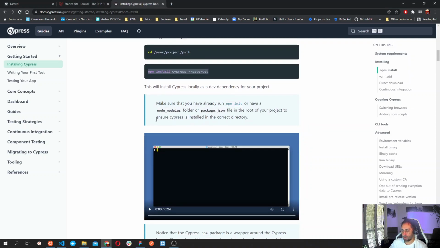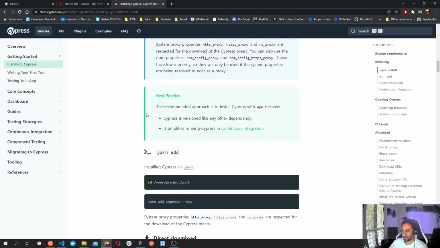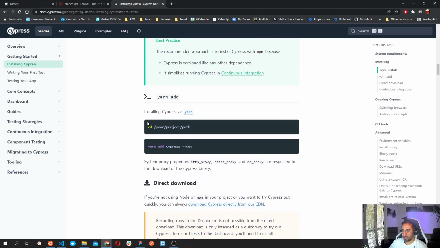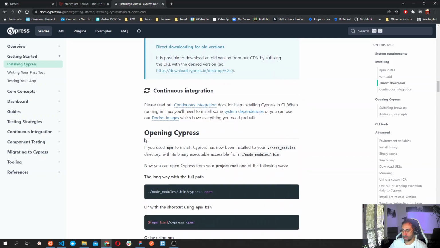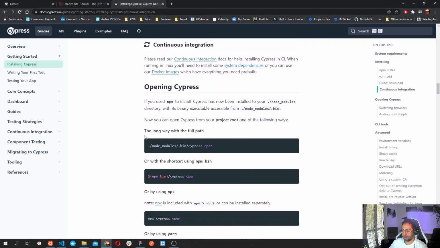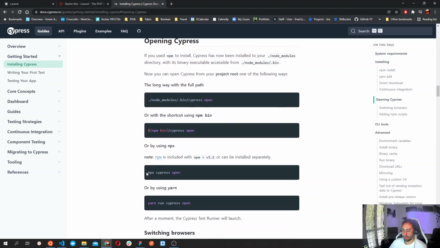We already have a project on this side, so we should probably start Cypress. Here we have the steps for yarn, and then it says to run npx cypress open. Okay, let's run this and see what happens.